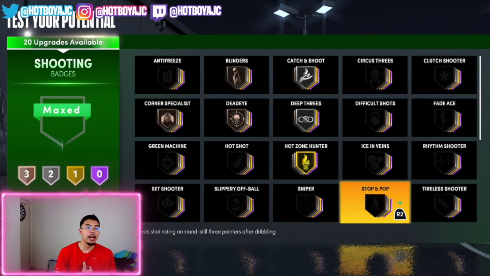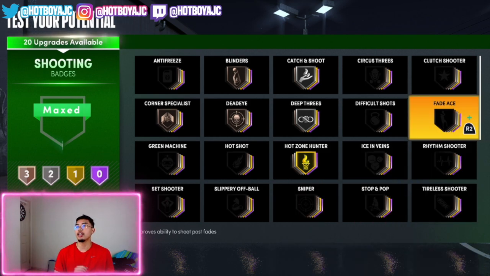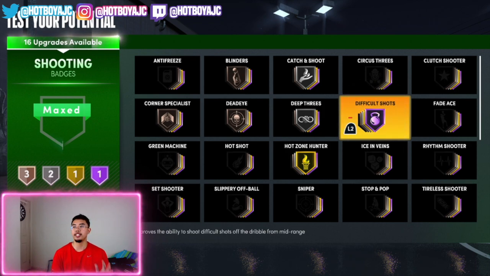Okay, moving on from that, there are other badges that I really like. Another one that I think, if you are that type of build, to max out is Difficult Shots. Difficult Shots, I think, is a really good badge this year, guys. A lot of people are able to make a build that's, let's say, defending and can also shoot really well, or maybe finishing and shoot really well.